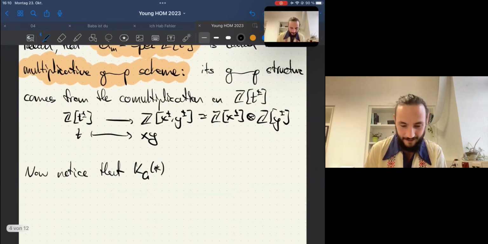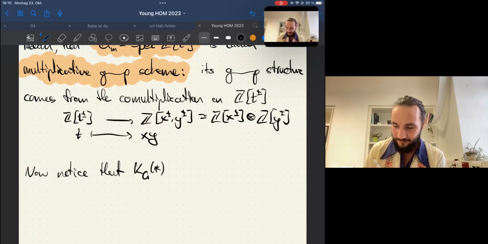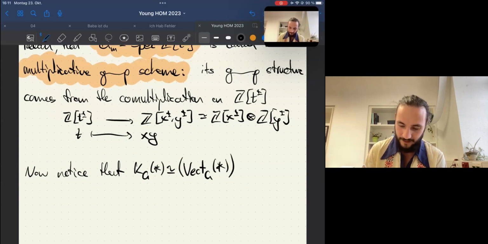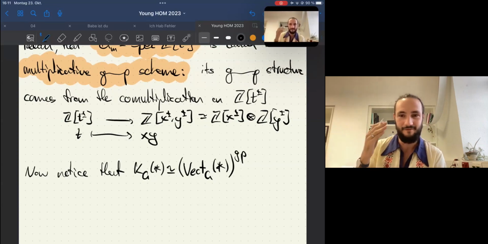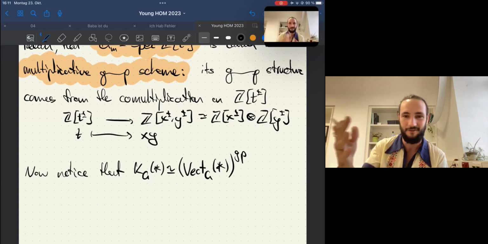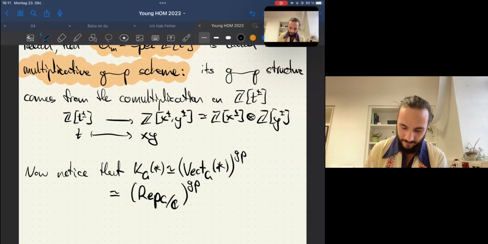Okay, so now notice the following. Now we want to talk about equivariant K-theory, and the group scheme will come back in a second. So equivariant K-theory of a point, by definition, as I wrote above, is just you look at G vector bundles over a point, and then you group complete this monoid. But of course, vector bundles over a point should just be vector spaces with G action. In other words, they're just G representations. So this is the same as Rep G, let's just say over the complex numbers, and then we group complete this. And this is also known as the representation ring of G.